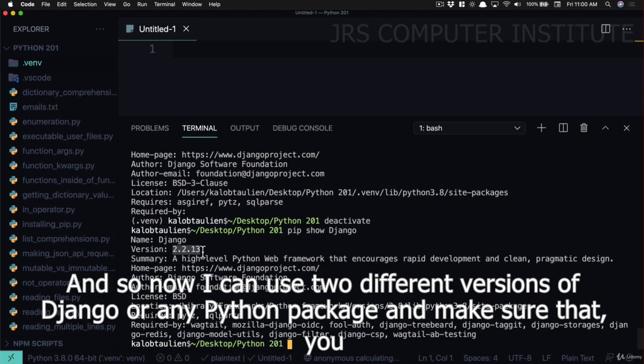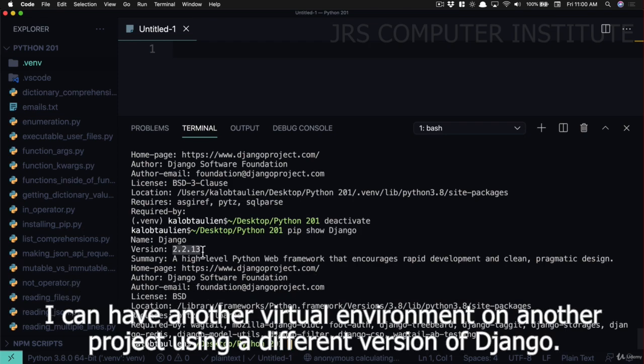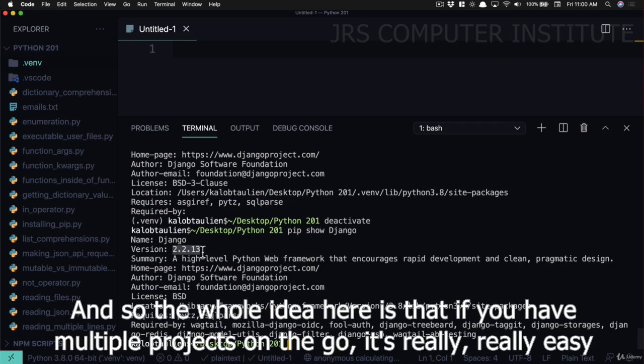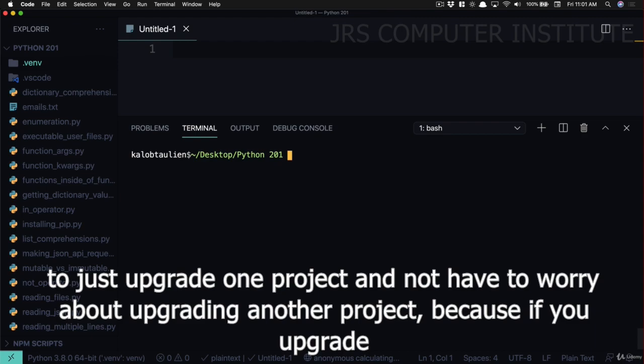And so now I can use two different versions of Django or any Python package and make sure that they're not going to conflict. I can have another virtual environment on another project using a different version of Django. And so the whole idea here is that if you have multiple projects on the go, it's really, really easy to just upgrade one project and not have to worry about upgrading another project.